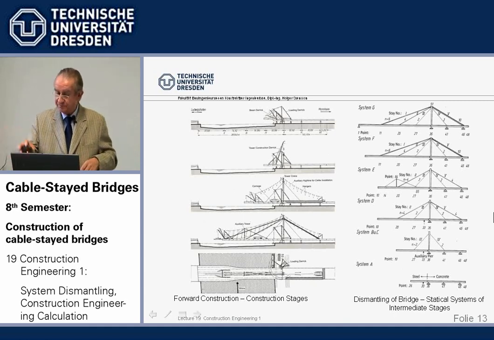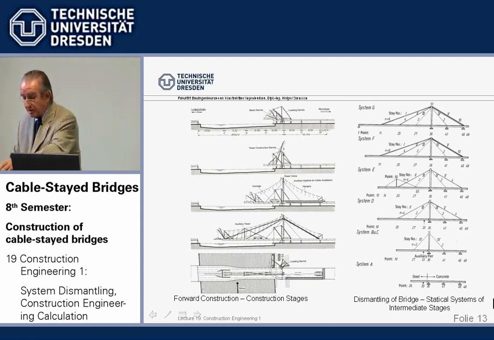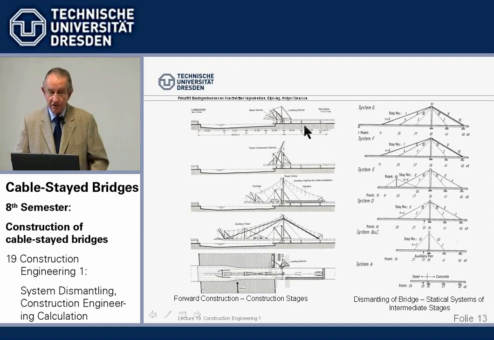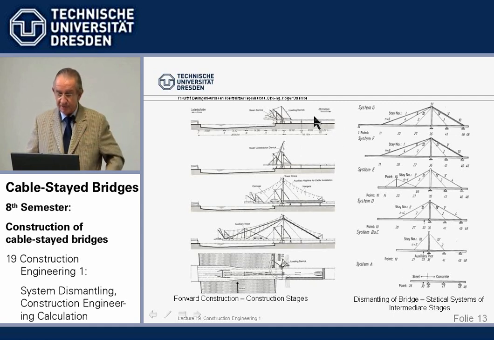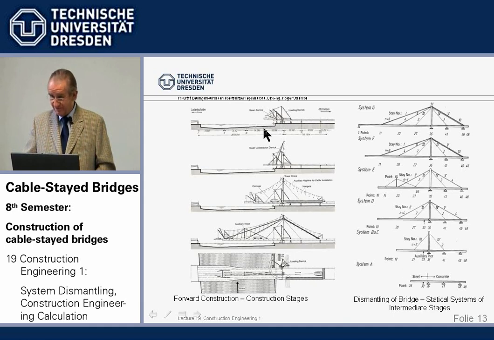First of all, we look onto the situation on site. We have built the concrete approach beam. You remember, taking off shrinkage and creep. That was for the concrete approach beam. And now we start to free cantilever the steel beam across the Rhine River. Very typically, we take all the beam elements with a loading derrick onto the beam and then move it forward with a traveling carriage.